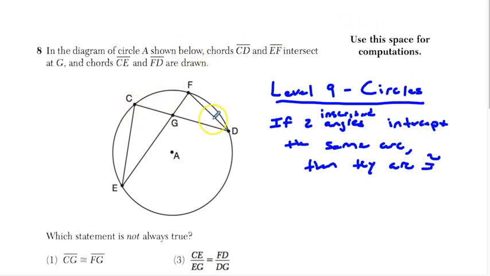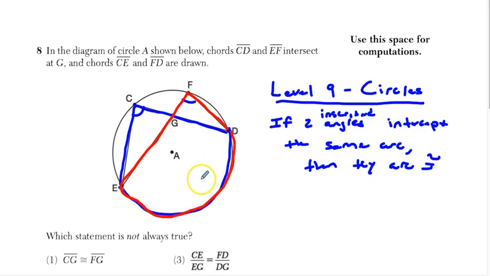Well, we actually have that situation here. Because if you look here, angle C and angle F both intercept the same arc. And that arc that they intercept is, for C, arc ED. If I draw this out, it intercepts this whole arc. And we could also say the same for F. F also intercepts the same exact arc, ED, right? They intercept the same arc. So I know those two angles are congruent.